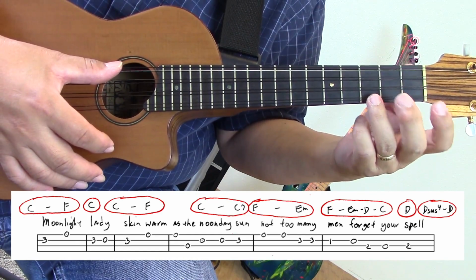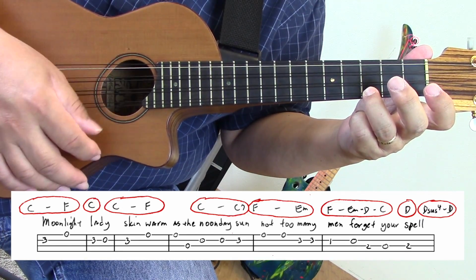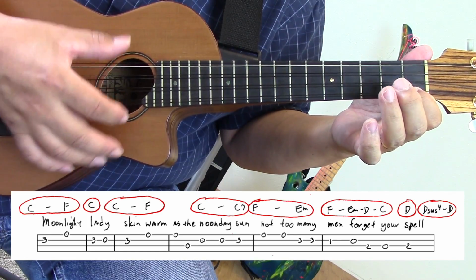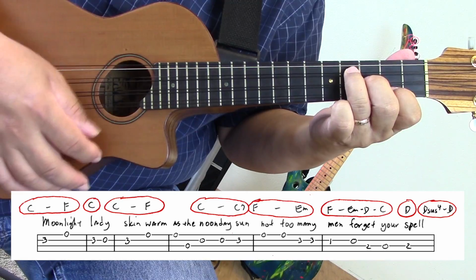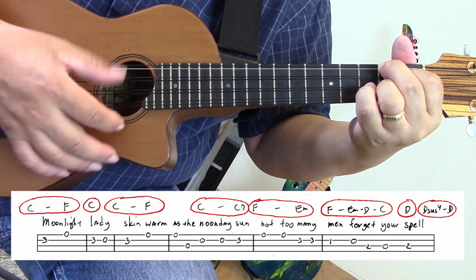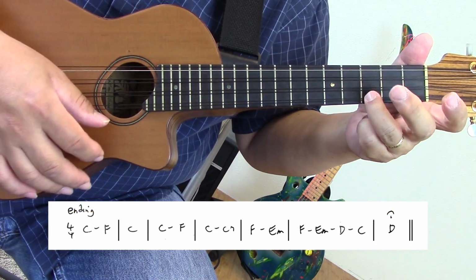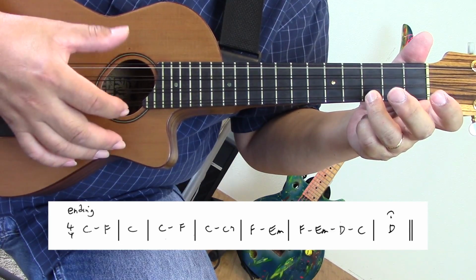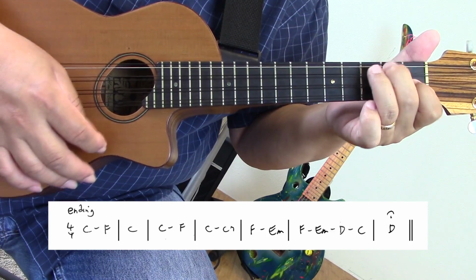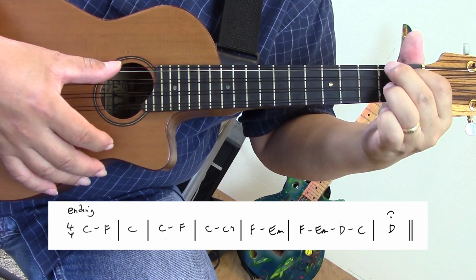So here's the last verse. Let's sing along. Moonlight lady, skin warm as the noonday sun. Not too many men forget your spell. And then you play section one. And then you slow down slightly. Hold the C, and then I would just end on a D.